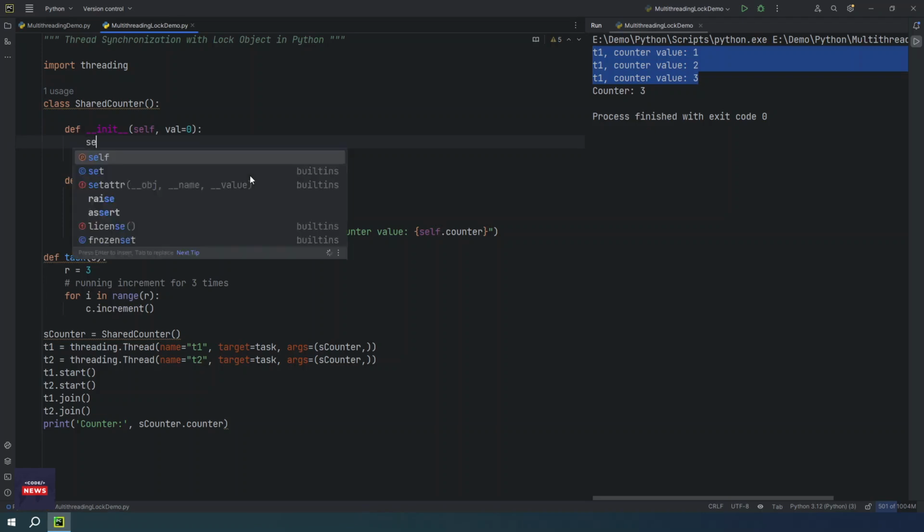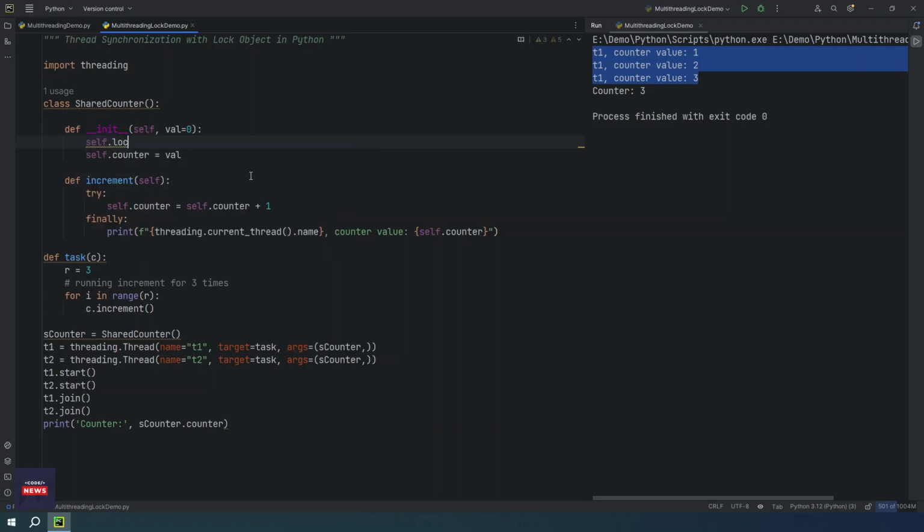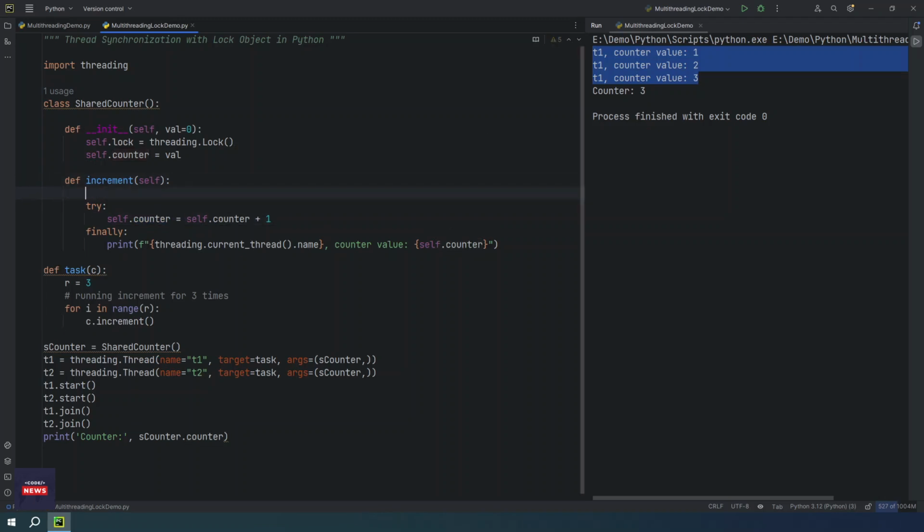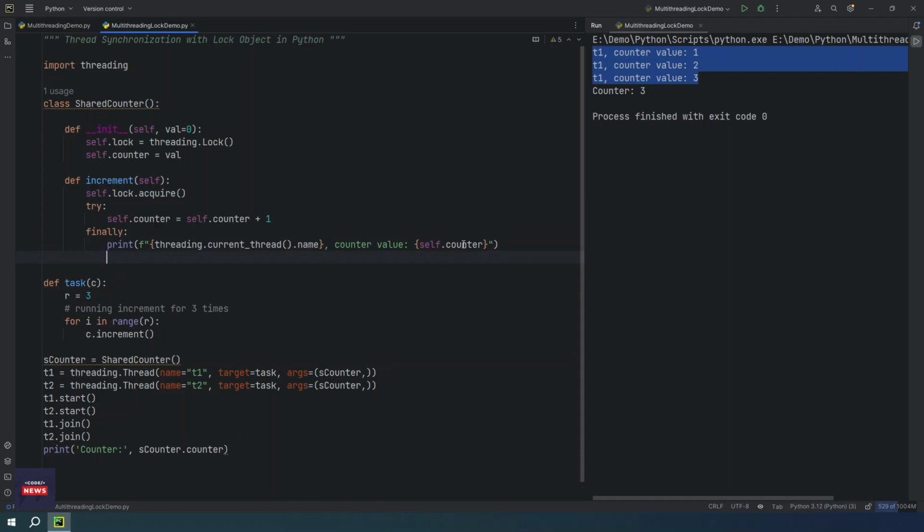So I am going to say self.lock, one lock class instance I'm going to take here, and then I'll be using threading.Lock, and then before incrementing the value of this class instance we are going to acquire a lock, lock.acquire. This is a very simple statement we have to use, and once our counter is printed we have to release this lock.